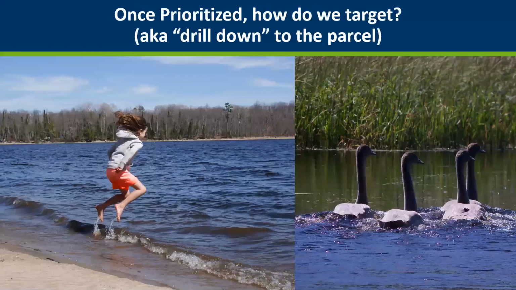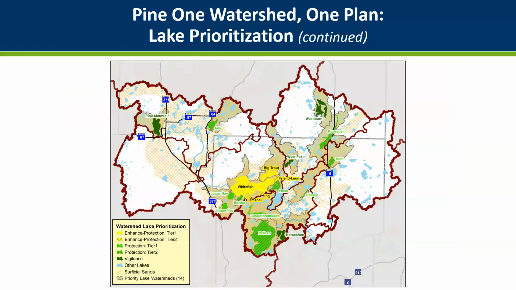Next slide, please. This map just carries over the colors from the previous graph and is again part of the One Water, One Plan. And so you can see Whitefish here, right in the center, the yellow lake, that is at lower levels of protection. And then Pine Mountain in the upper left, that dark green lake there, that's past 75, that's Vigilance. Washburn in the upper right corner, that's also at 75, but if you look downstream a little bit, Roosevelt, an outstanding lake, that's I think at about 70%.